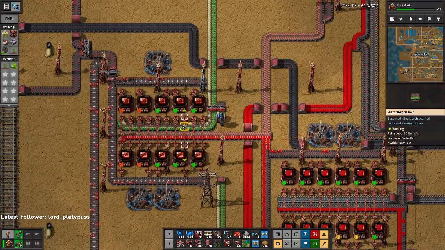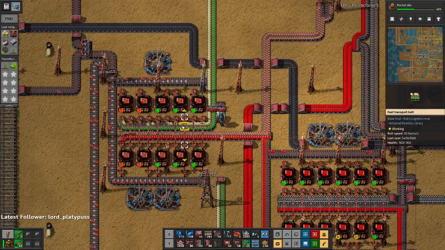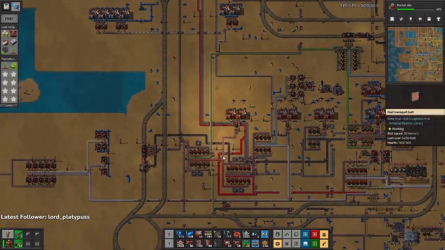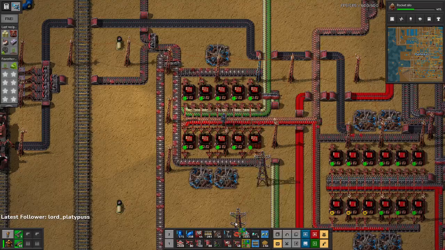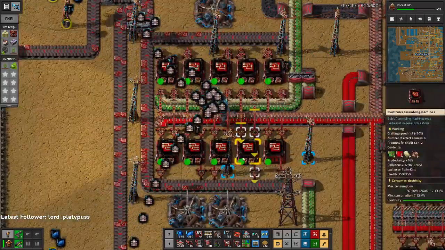Now, we could make it faster by taking out the reds. I think that might be an idea very soon. The next question is, how does everything else go? So when aluminium is absolutely maxing out, we still have white transport belts here? That's ridiculous.